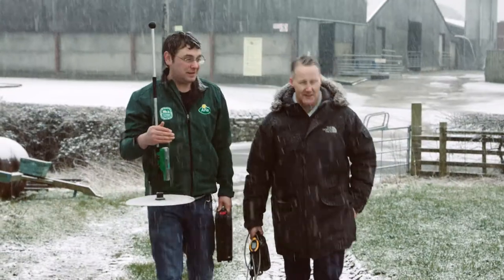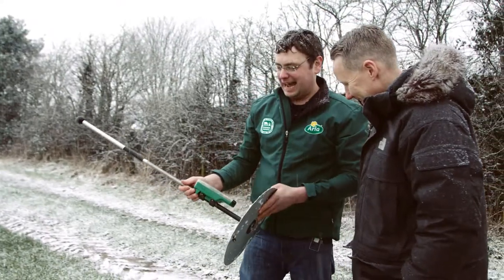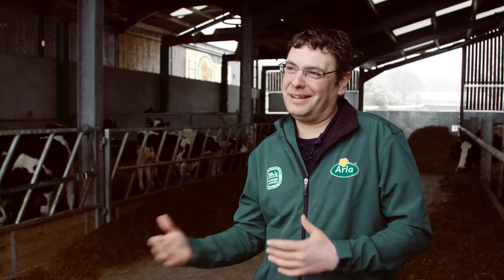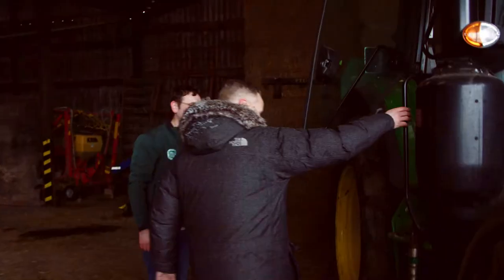We're here today and brought Paul on from Coffee Community as part of UK Coffee Week, working in conjunction with Arla. We're just showing Paul about where one of his ingredients comes from, which is milk. I'm quite proud of producing quality milk but it takes a bit more effort than just cow, grass, milk, that's it. There's quite a lot of fine-tuning that goes into that, so I'm hoping I can show Paul, and then Paul might be able to show me a decent cup of coffee later on, which I'm sure he will be able to.